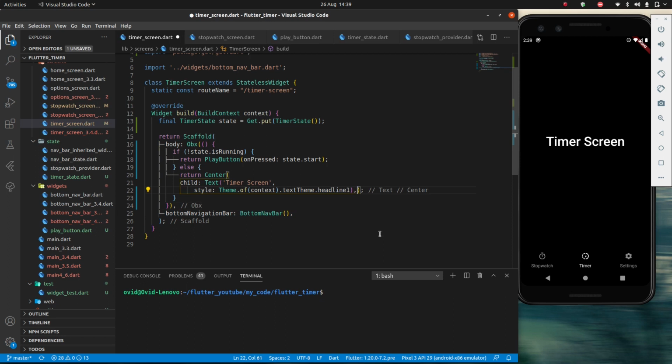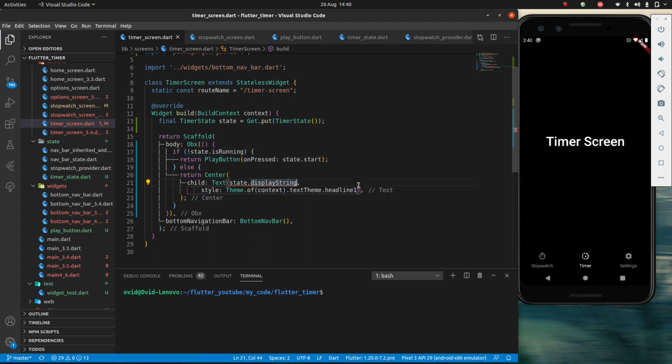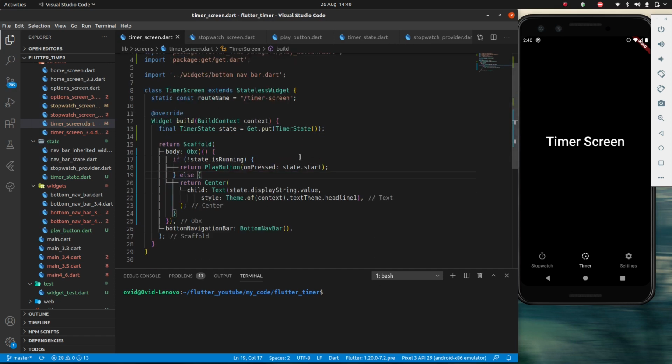I'll add a comma here so I can format it. And instead of doing text timer screen, what I'm going to do is say state.displayString here. And this is giving me an error because, same as before, we need to do .value like this. And that's almost it.